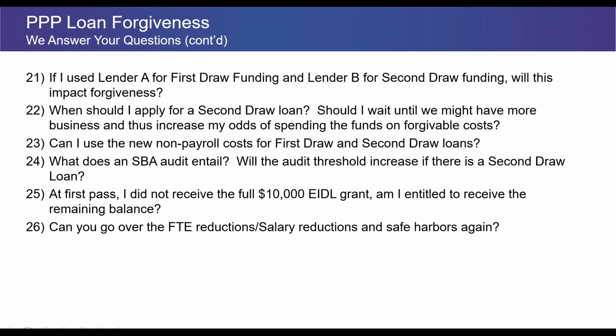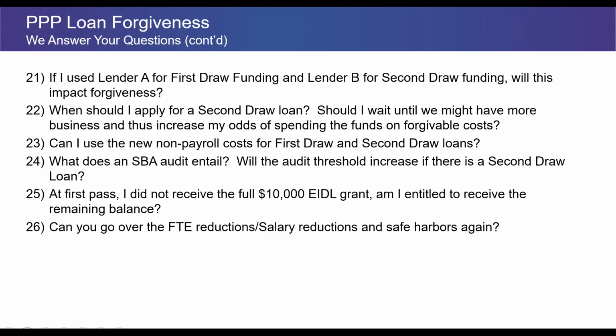And as far as the audit threshold increase, that's a great question. I know that some folks kept their number under $2 million because they didn't want to be exposed to a possible in-depth review. I don't know if, by getting an additional loan and going over that 2 million, it increases. But in any case, when you have multiple activities and transactions, it does increase your risk of some type of audit. So I guess we'll find out. I haven't heard of any audits done yet.